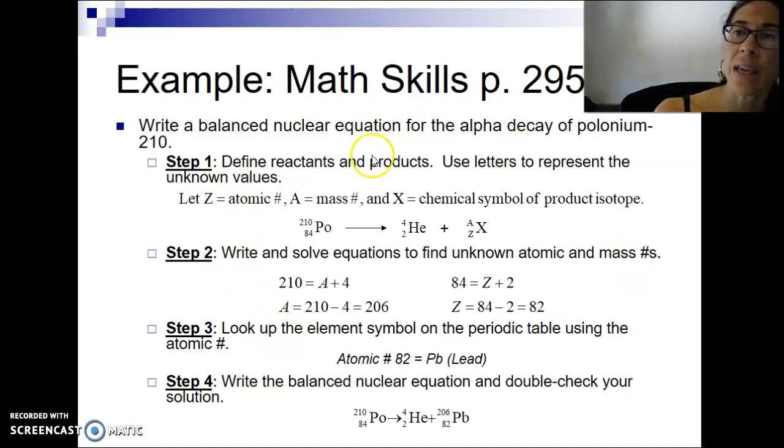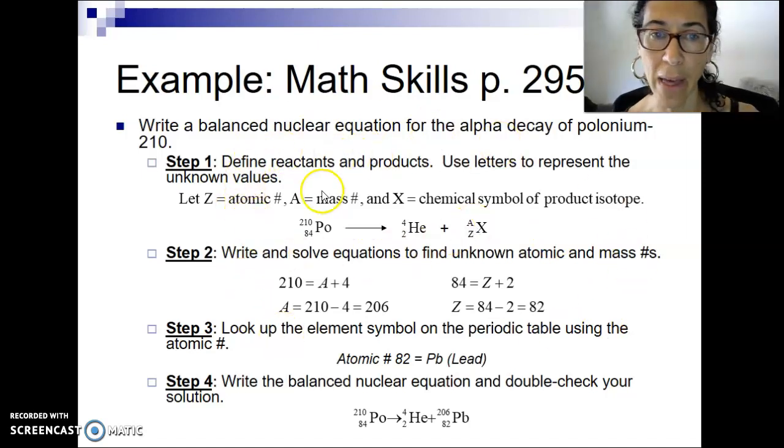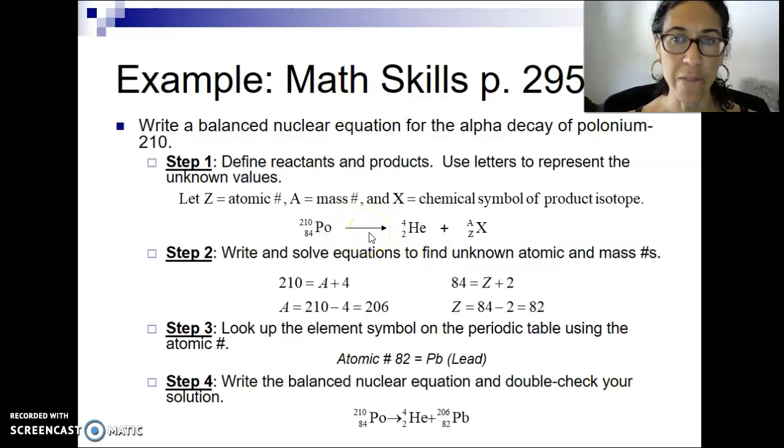Here is an example of how to do it mathematically, more visually that way. So let's look at polonium 210. It undergoes alpha decay here. So here's the arrow or the equal sign, so to speak, that separates left from right. So 210 heavy particles on the left have to equal 4 plus an unknown A number of heavy particles on the right. So 210 equals A plus 4. To get A by itself, we subtract 4 from both sides, and now that A is by itself, we see that it equals 206, and that is the number we drop here where A was.